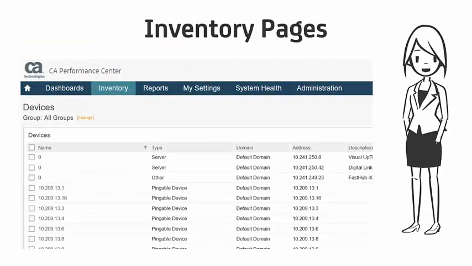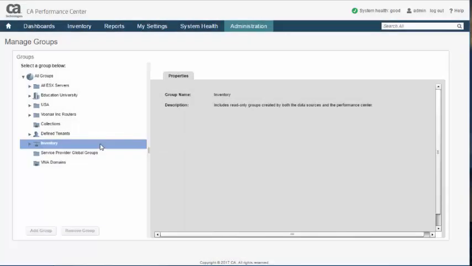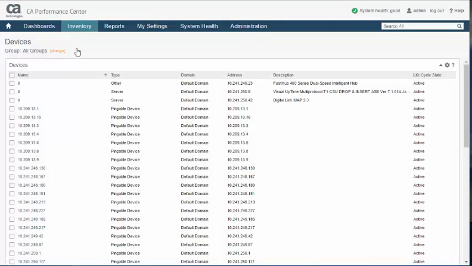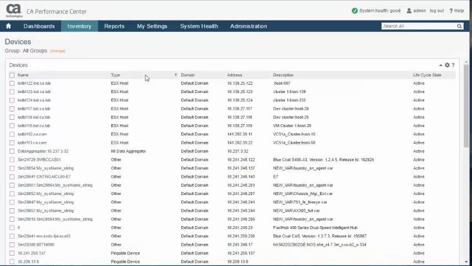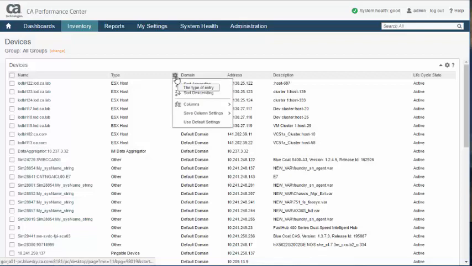Next, let's review inventory pages. Inventory pages show lists of managed items from data sources. It's a central repository that contains all items accessible by the user. The inventory menu shows only categories of items currently available to the product from the registered data sources. Inventory lists provide information to identify each item, such as device host names or IP addresses. You can sort by a column by clicking on the column header or by selecting the gear settings. You can also drill down to the context page of an individual item for more details.